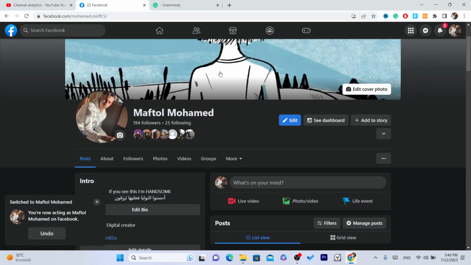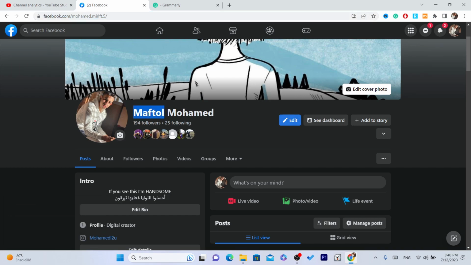Now if you don't know that Facebook has released a new feature, it's called professional mode, and this feature is literally better than having a Facebook page, because you can turn your own Facebook profile into a page, and you can have a follow button, and you can also post videos, and you can make money inside your own Facebook. This is a new feature, guys, if you don't know it.